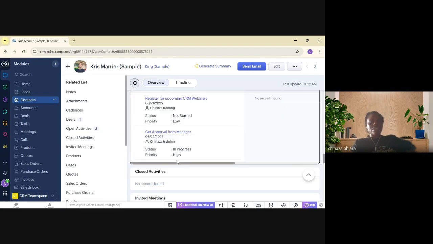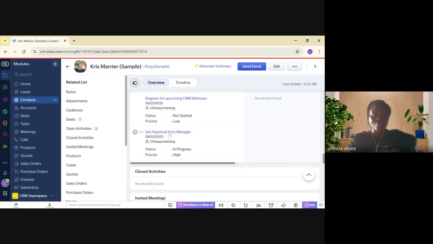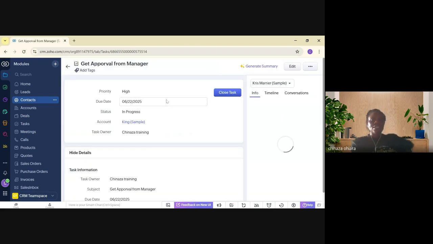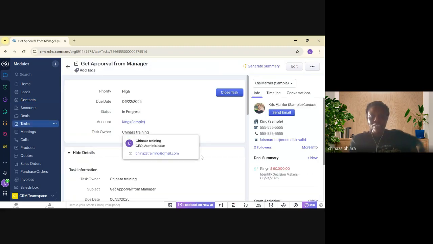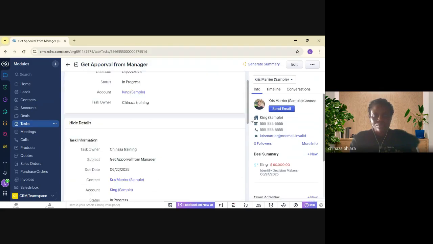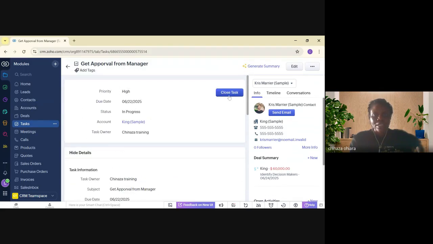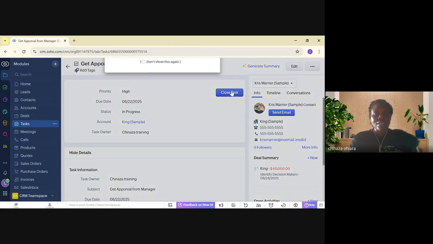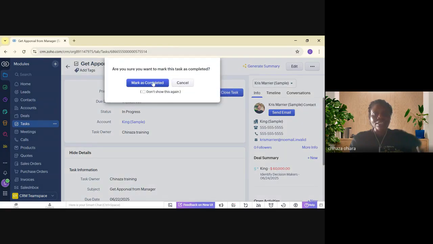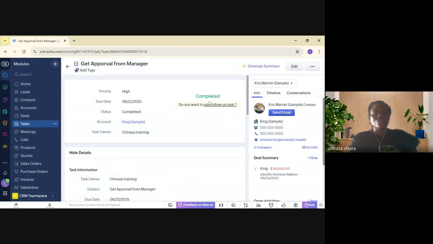Here now, the priority is high because this is actually a very important task. I can easily decide to close that and mark it as complete. You see it? It's already marked complete.